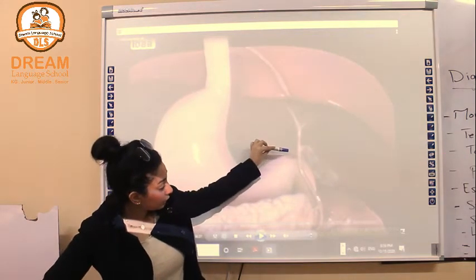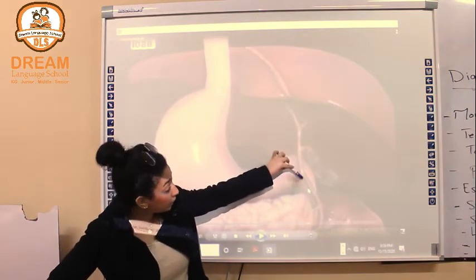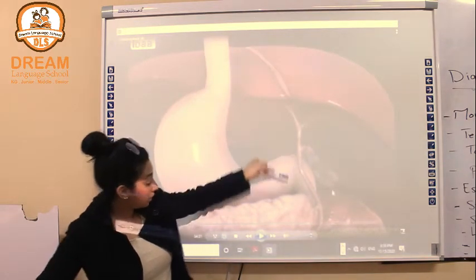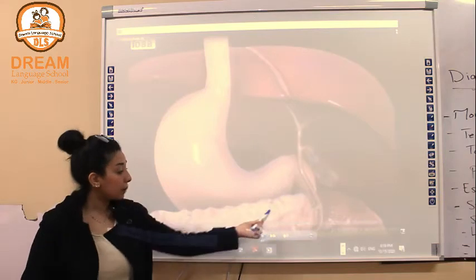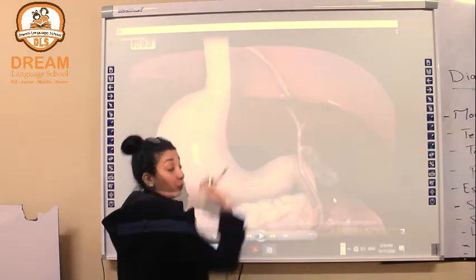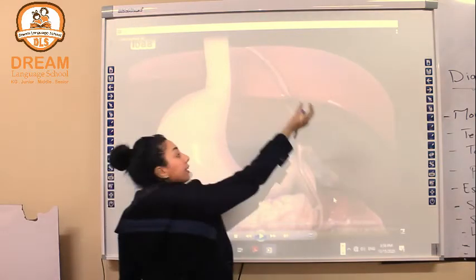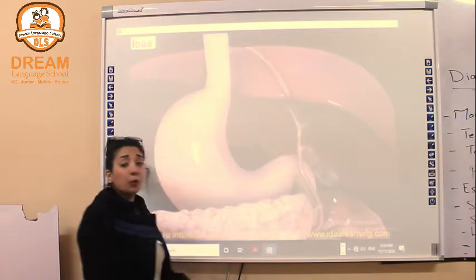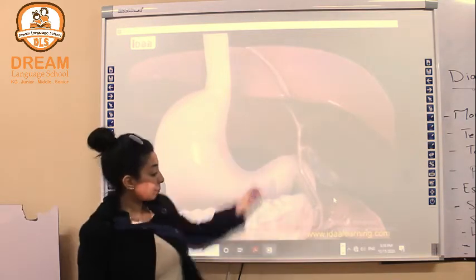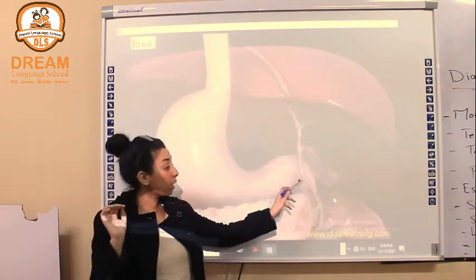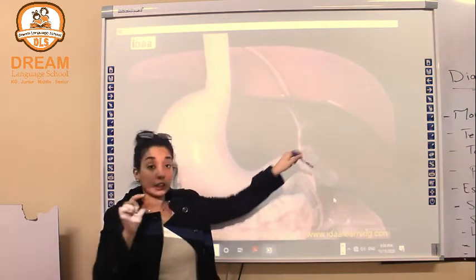Duodenum, this part, this part, this part. So this part surrounds what? Surrounds the liver, surrounding it. The liver and the pancreas surround the duodenum. The pancreas secretes a juice and pours it in the duodenum, and the liver secretes bile juice and pours it into the duodenum. So the liver and pancreas are now the assistants, the supplementary organs that help who? Help the duodenum.